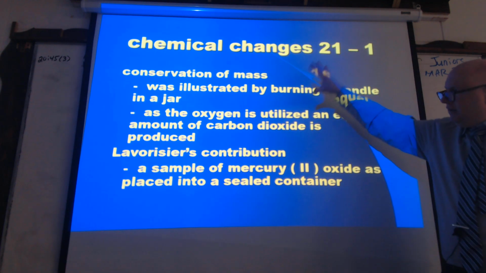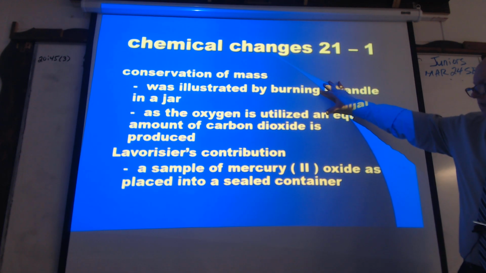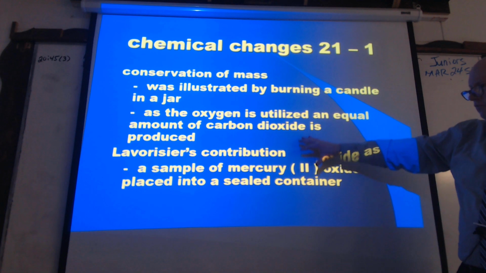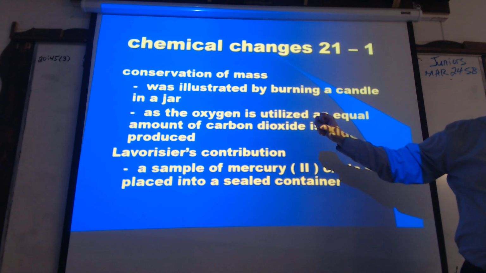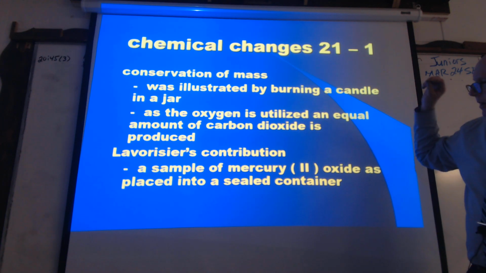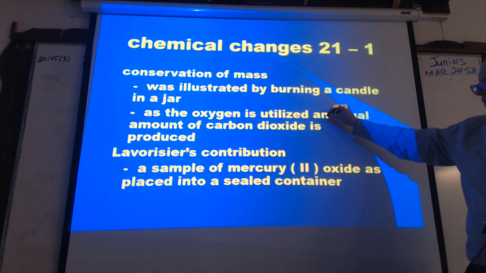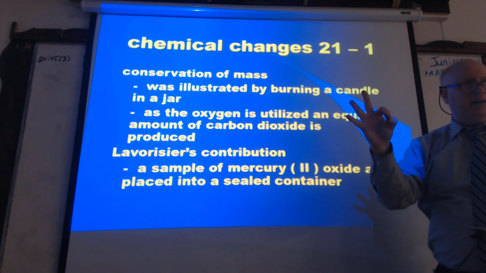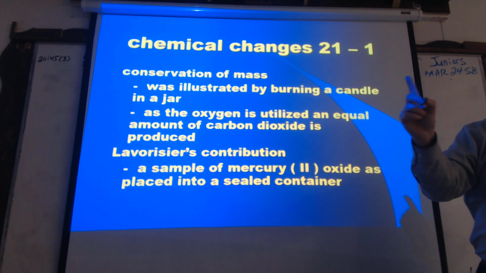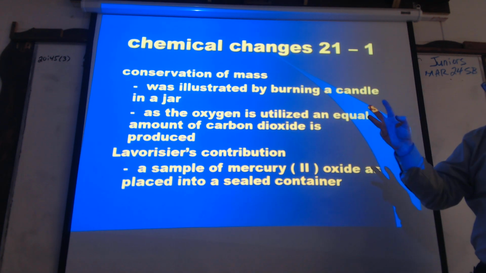So in this case, way back when, in the 1600s, Antoine Lavoisier, as you would guess, is a Frenchman. I don't know if I pronounced that right. But within this sealed container, we know that on that triangle, there's three things that need to take place. You need to have fuel, you need to have heat, and you need to have oxygen.